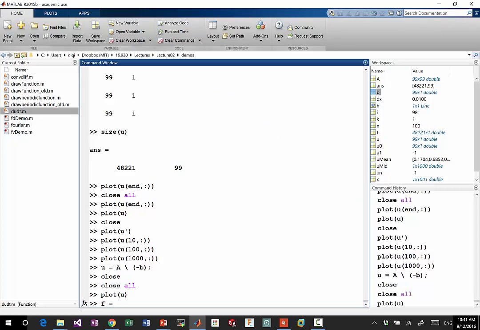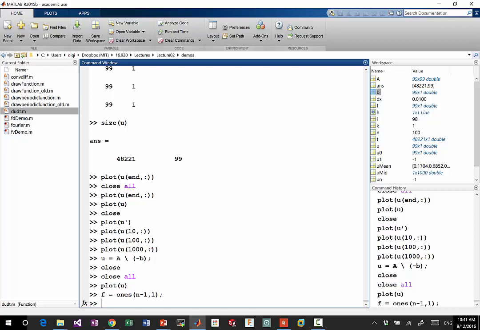And if I define some right-hand side, let's say I have an F that is equal to 1, n minus 1, 1, so I have a right-hand side F equal to constant 1, what I'm going to be solving is Au plus B plus F equal to zero, which makes minus B minus F the appropriate right-hand side.